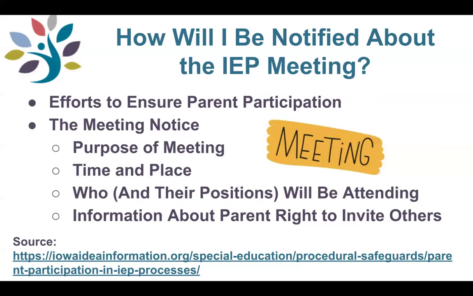How are you notified about any sort of IEP meeting? There are different ways to ensure that parent participation is included. It may be a call on the phone, it may be email, and sometimes we even meet, if not in person, on a Zoom call. The meeting notice will give you the purpose of the meeting, the time and place, who is going to be attending that meeting, and what their positions are. It will also inform you about the parent right that you have the right to invite anybody else that you would like to hear the information.